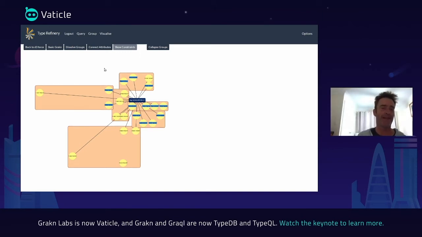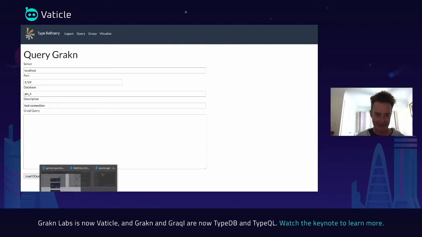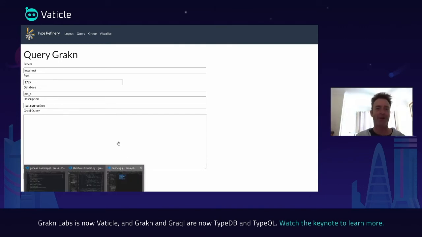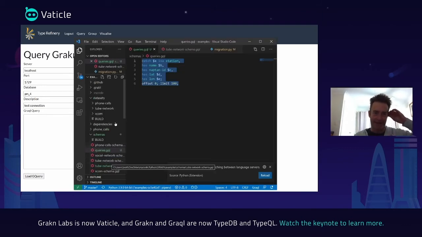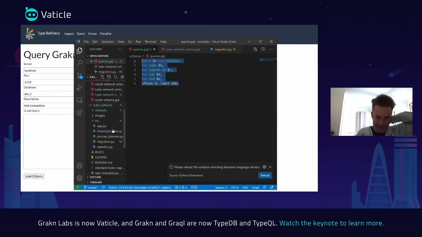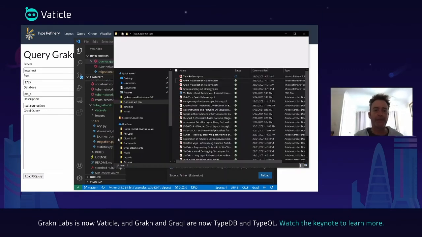So this one that I'm going to demonstrate is really a shout out to Heikel and James's tube network system. I'm going to have a look at one of the images from the tube network.